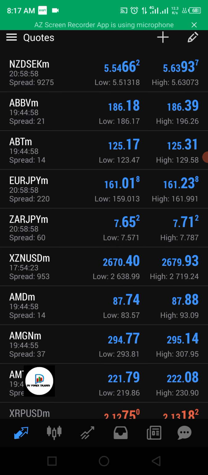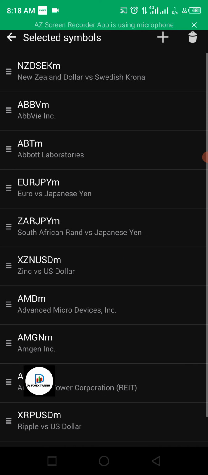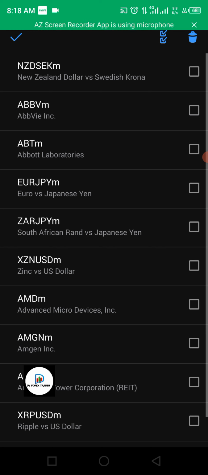If you want to delete the currency pair that you don't want to trade, you just click on the currency quote. This particular sign, the blue arrow sign right below here, at the top left, at the down left. So that will show the currency page, which is the code section. If you want to remove some currency that you don't want to trade, you only need to click on the pencil icon there. Then you click on the delete icon. Then you select the ones that you don't want.